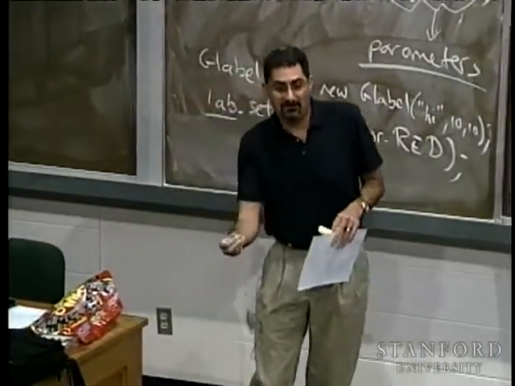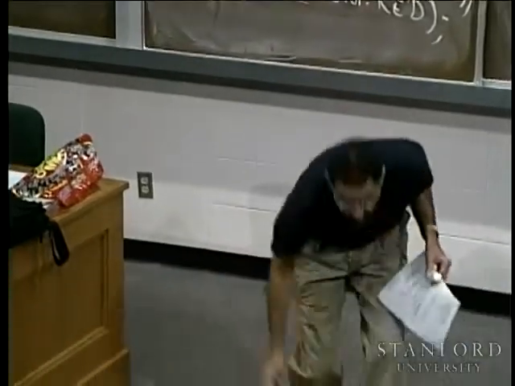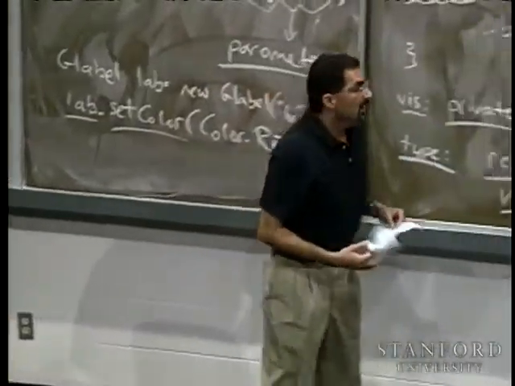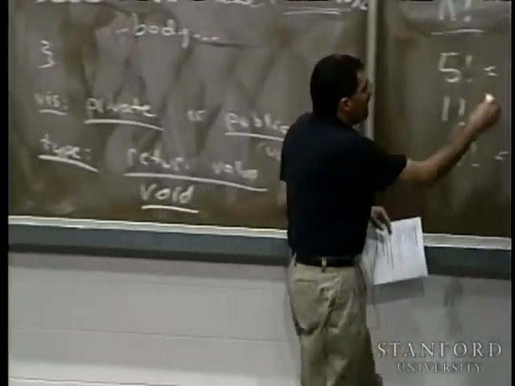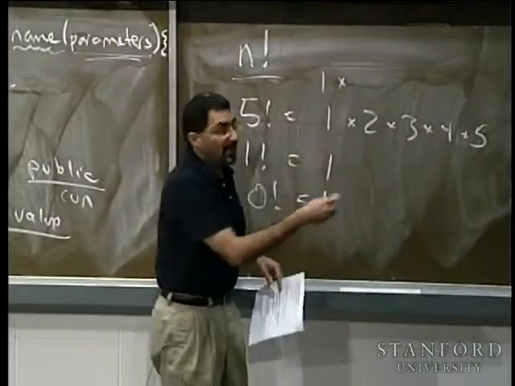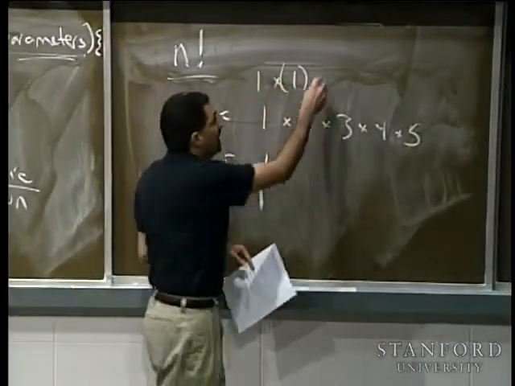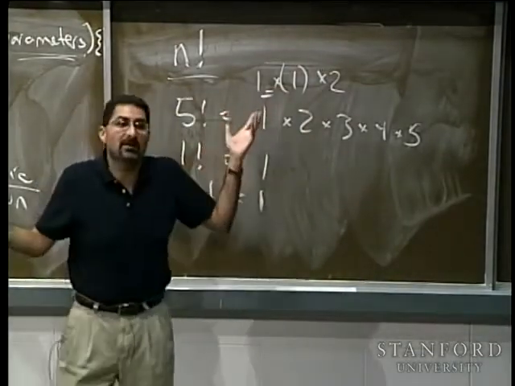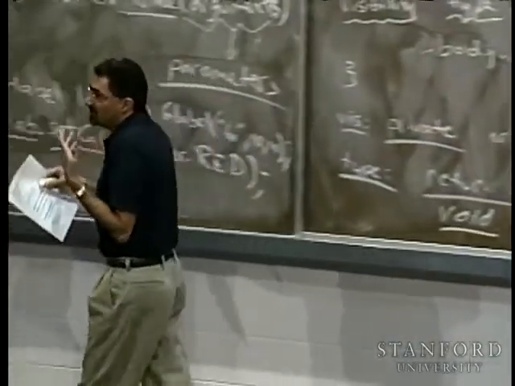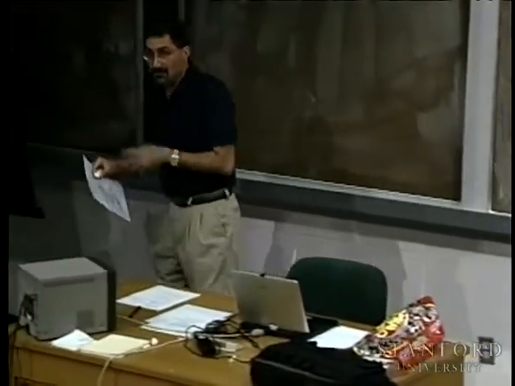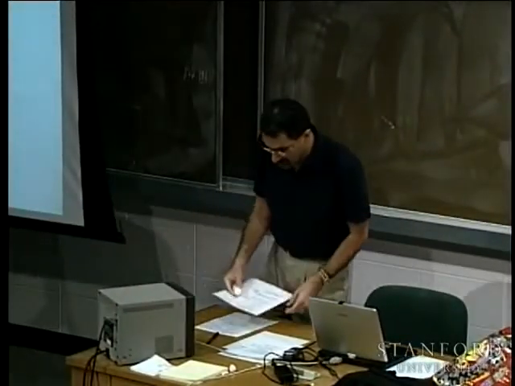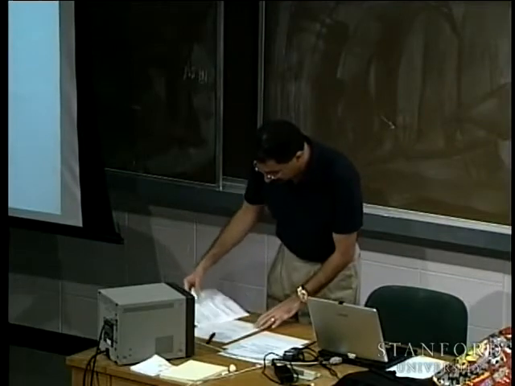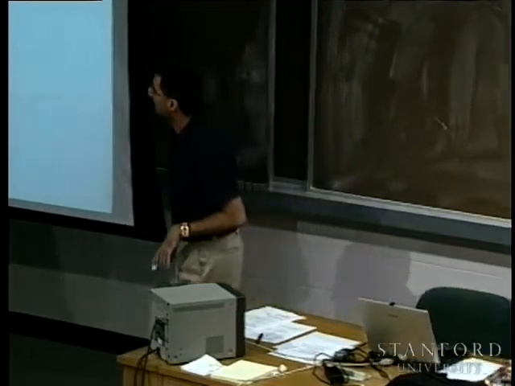That's just starting off the factorial, right? So if someone gives us 5, we need to start off by saying we have some initial result, and then we're going to multiply that by 1, and then multiply that by 2. If we didn't have some initial thing we started multiplying, there would have been some unknown value there. And actually, Java would have given us an error because it doesn't allow you to use uninitialized variables. Okay? So this is kind of a funky thing, but important to think about.